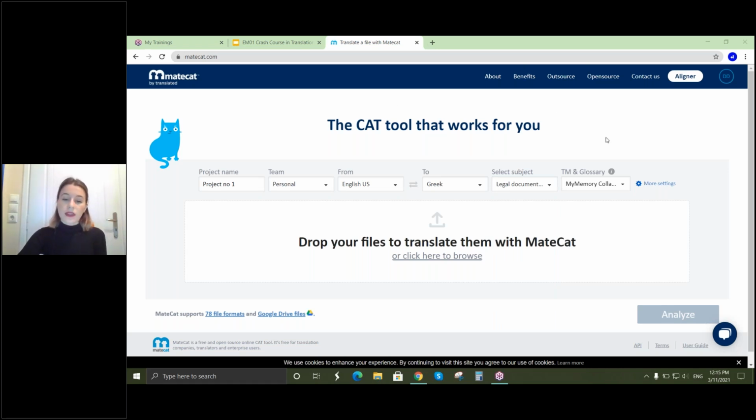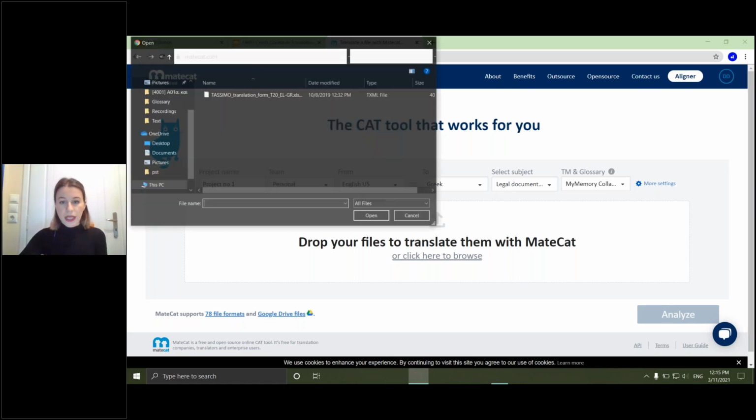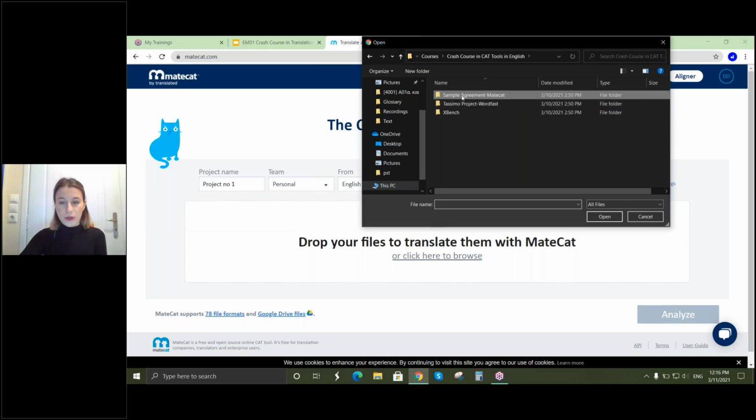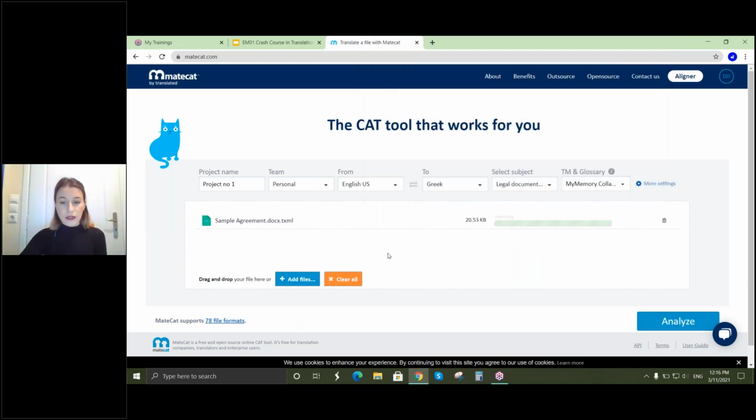And then I have to upload the text. You can either drag and drop it here, or you can click here to browse. I may as well do that. And we will be using this one. As you probably saw, or you can see now, this text is also a TXML in MateCat.